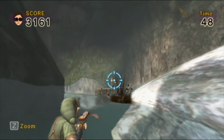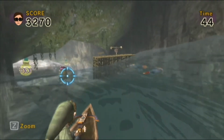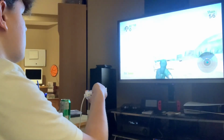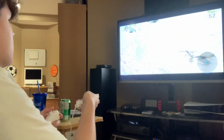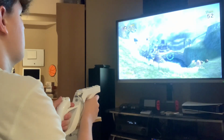You know, it'd be really fun if they made this game, like, difficult for no reason. God, I am bad at this game. I can never get past level 5, so if you were expecting me to actually talk about the final boss... Ha ha ha! I thought about losing the Wii Zapper partway through, but that actually doesn't help very much. I guess I just got used to how the Zapper feels, weird as it is.